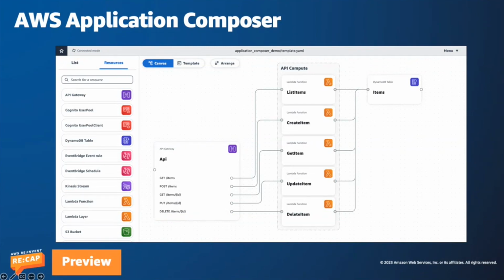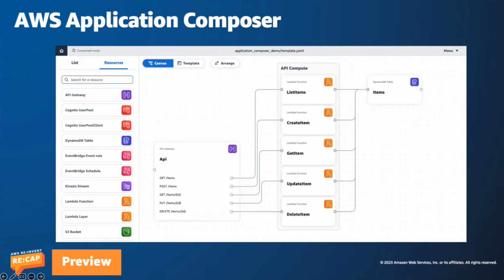For example, you may have API Gateway, which is exposing several Lambda functions, which access a DynamoDB table, which eventually is triggered by a Kinesis stream and things like that.